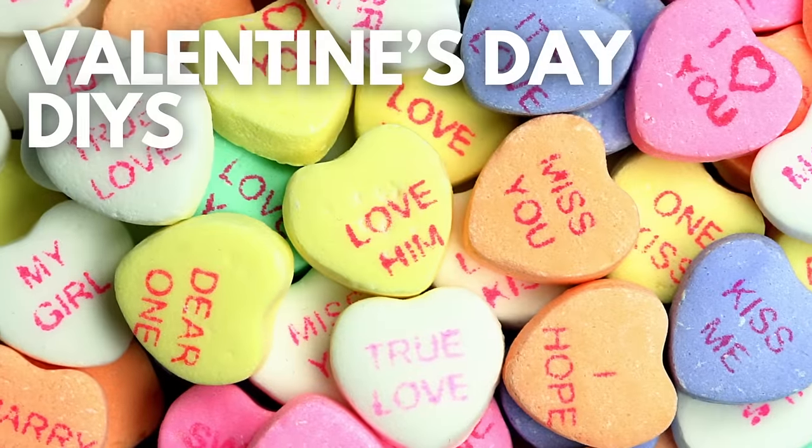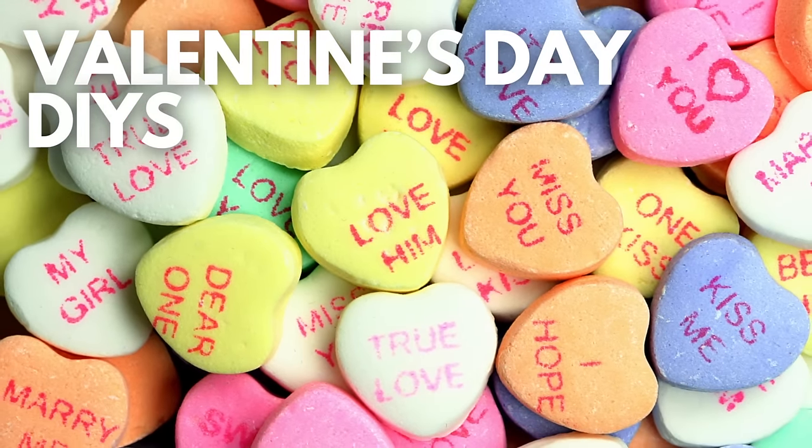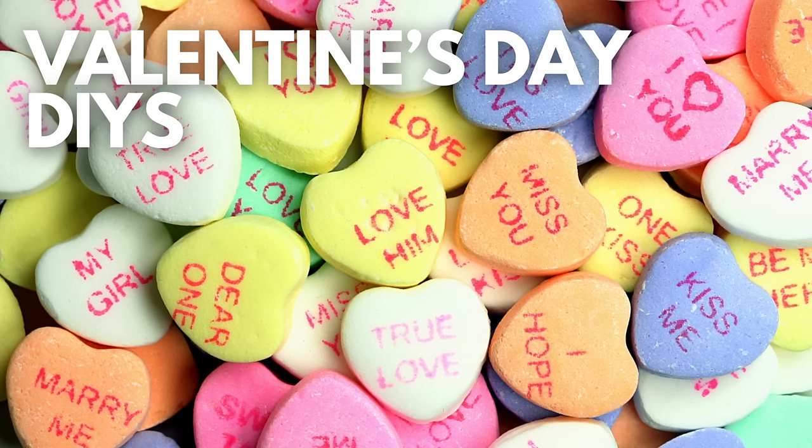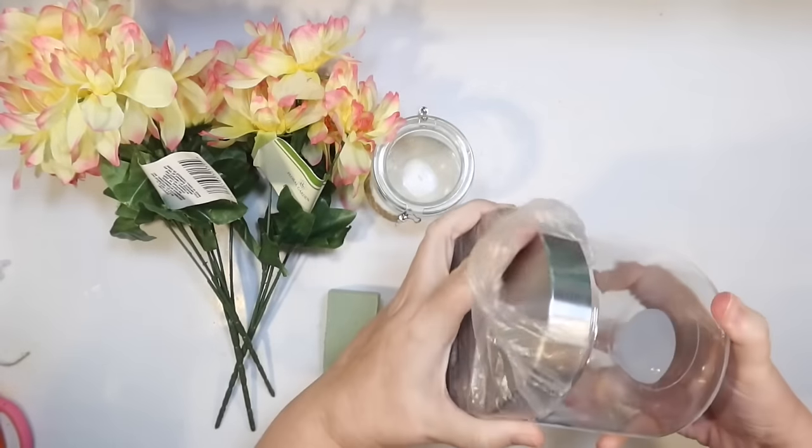Now, coming up next, we're going to switch it up and do the conversation heart theme for some Dollar Tree DIYs. I had a great time putting these together. I think they turned out really cute, and I hope that you enjoy.